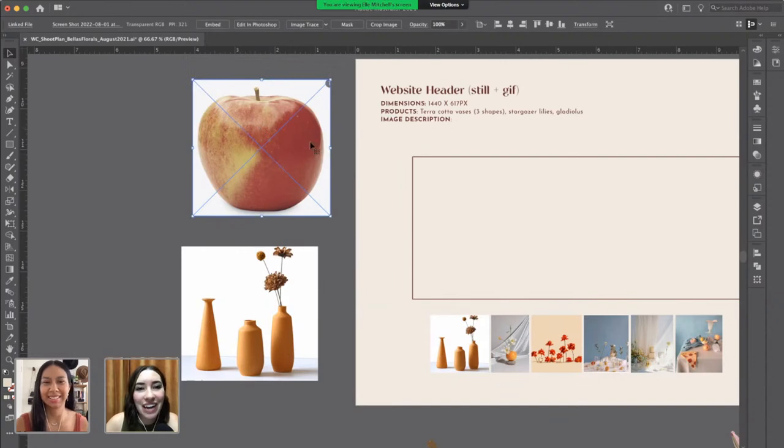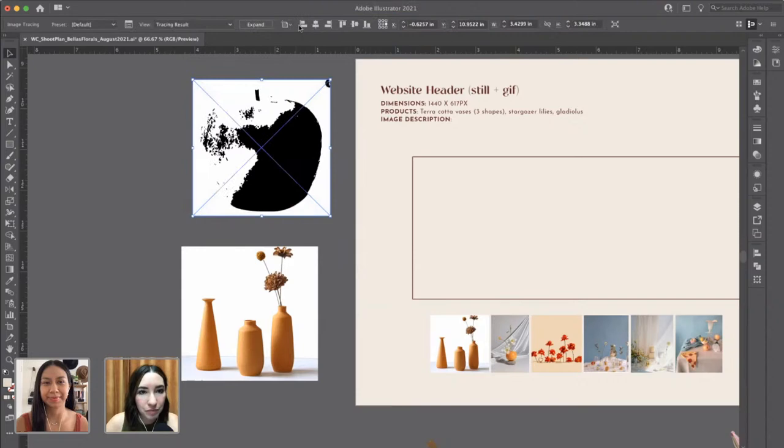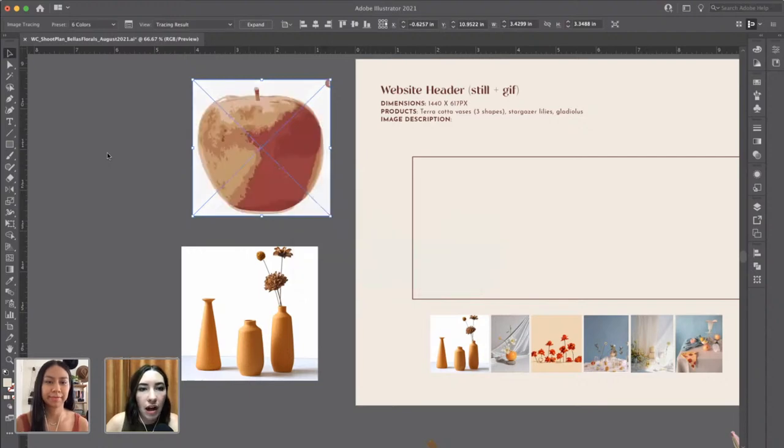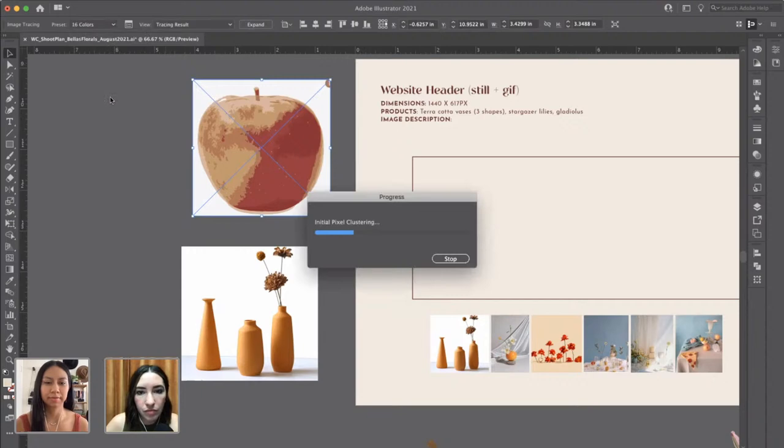So I have a screenshot here. I've placed it in my file. I go up and I click on image trace. And this is what it will look like as a default. And I usually test out, I come over here to the preset and I change it to 6 colors. That's the one I usually test out first because simpler is better, right? You want to not have too complex of images within your file, but it doesn't look exactly how I want. So I will change it to 16 and amazing. Wait on it while it does its thing.